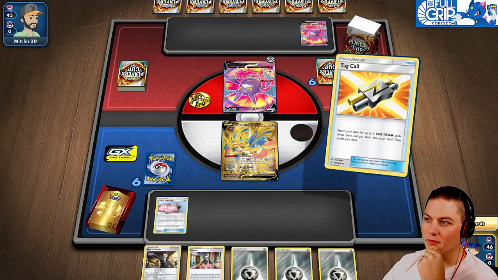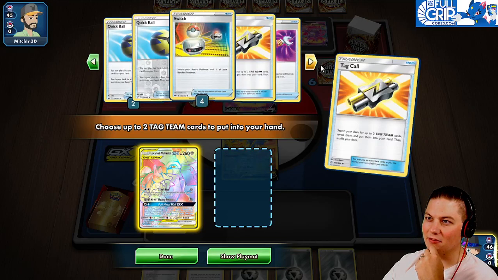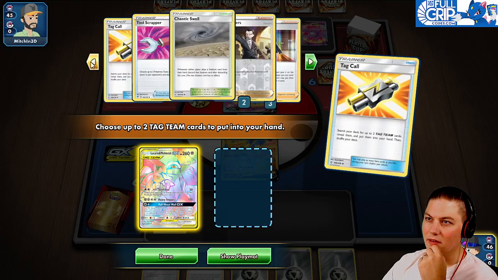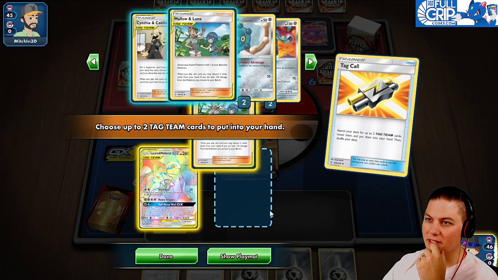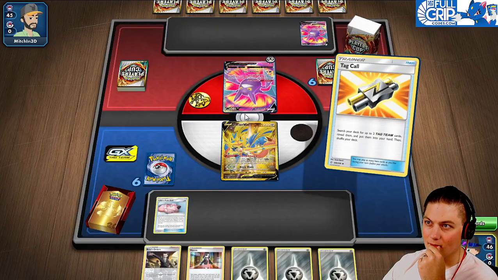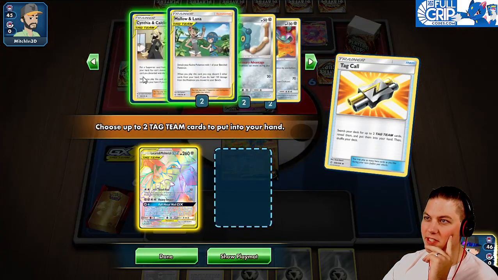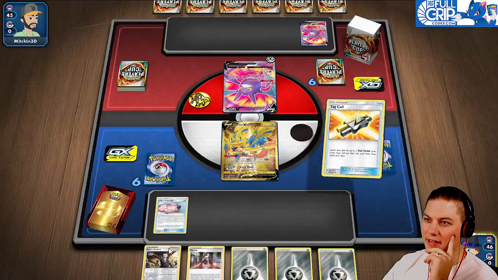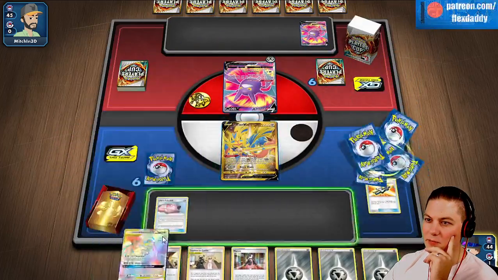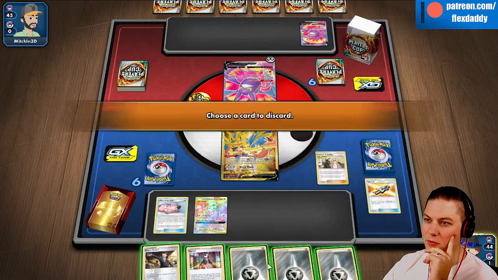I kind of want to save Cynthia and Caitlyn for a turn, like for reusing a boss or something, but maybe it doesn't matter. I'm worried about giving him more cards, man. He just Crobatted for 1. You gotta think that hand is abysmally bad. And we got Intrepid Sword. We got Cynthia and Caitlyn. All right, so we'll use the Cynthia and Caitlyn.